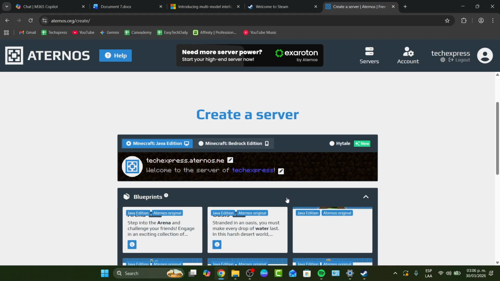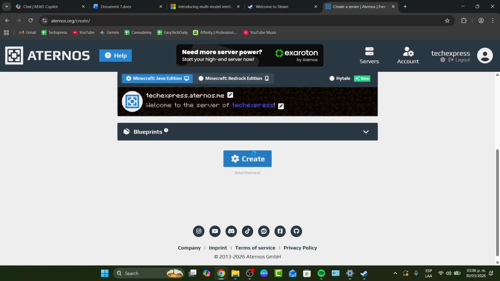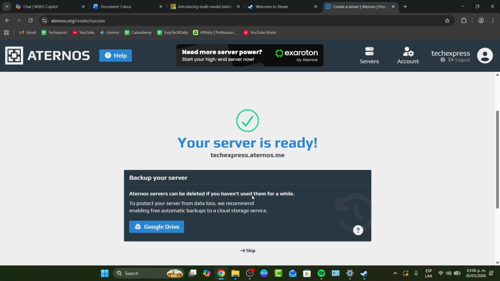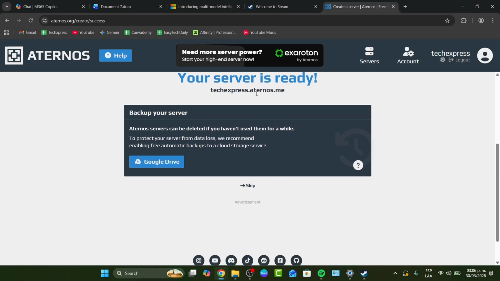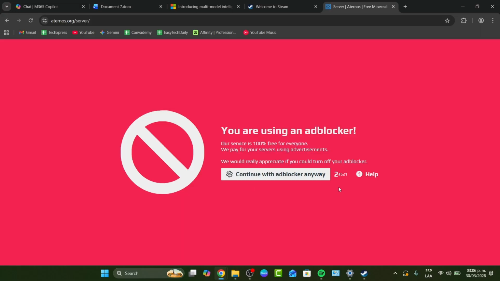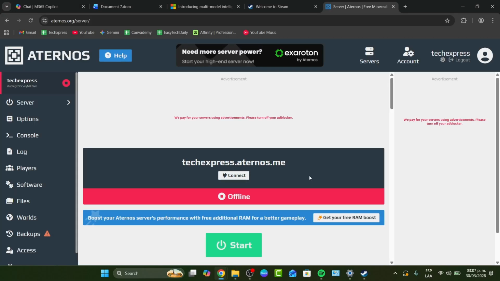Here are some blueprints, and there we go. I hit the option that says create. Of course, you need to back up the server if you want to, but I'm going to skip this part for now. I want to continue right away. There we go, and here is my software tab.